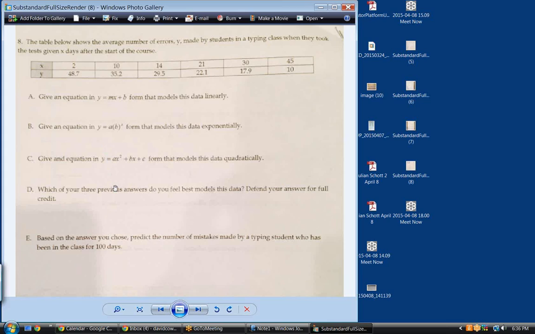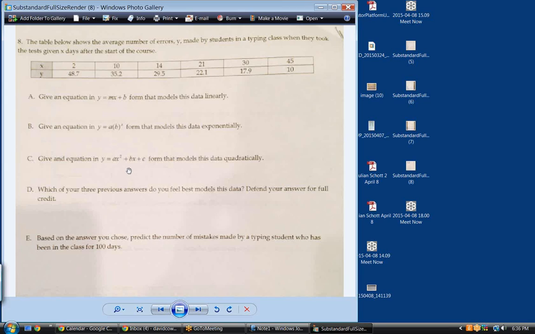So would the second one be a quartic? No, the second one is an exponential regression. Oh, okay. And find it on my... Should be there, I think. You have a TI-84? You have an 83? Oh, there we go. Found it. Okay. Y equals 50.32 times 0.96 raised to the power of x. That one was easy.